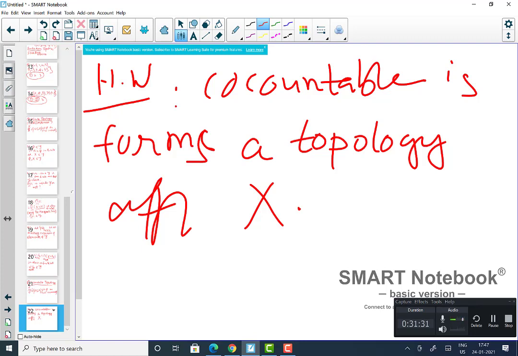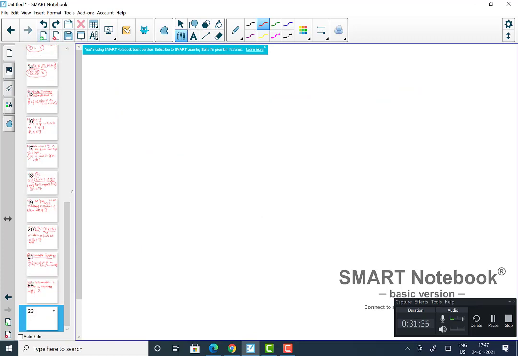So maybe I will give one more definition, then I will stop today's class. Now how do we compare two topologies? Here we will define something, and then we will stop our lectures.